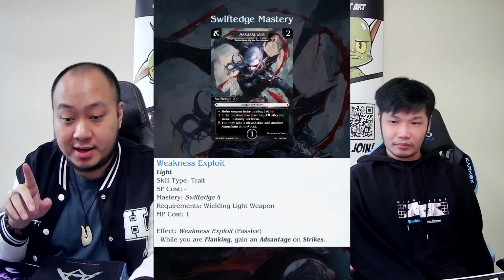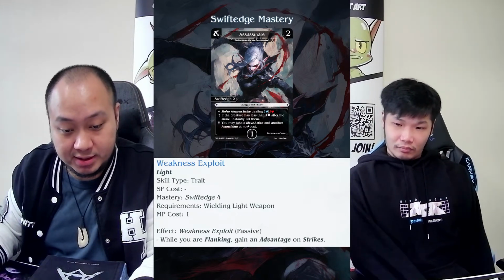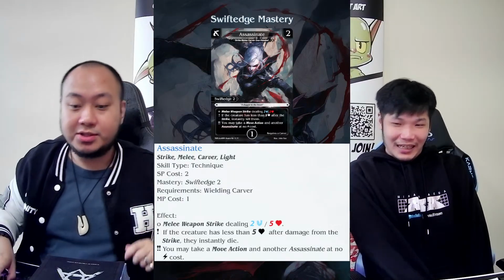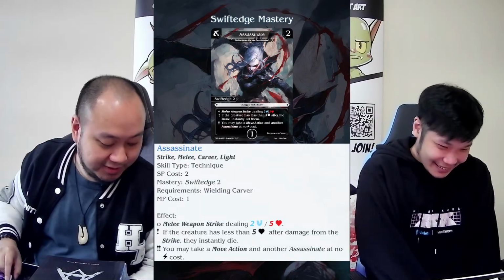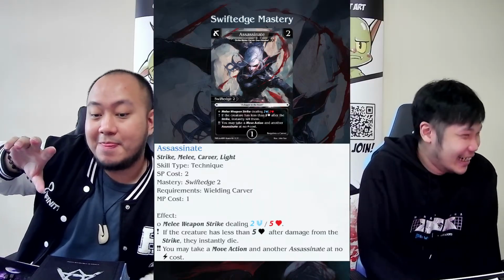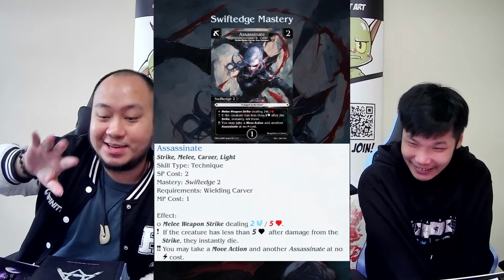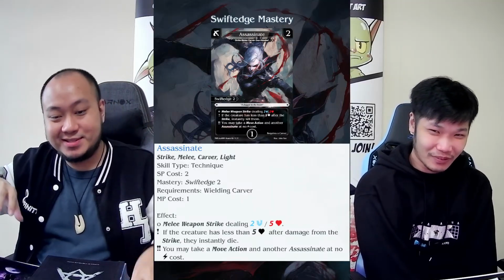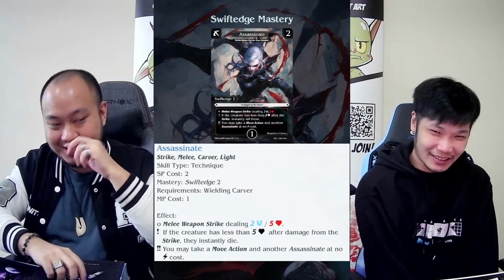Yeah. In that case, I want to add a little bit of a story time here. So we've finished all the skills already. We've gone through all the descriptions. I'm going to share a little bit of a story time about the playtest, and where we saw Assassinate really shine. I think it was the boss fight.